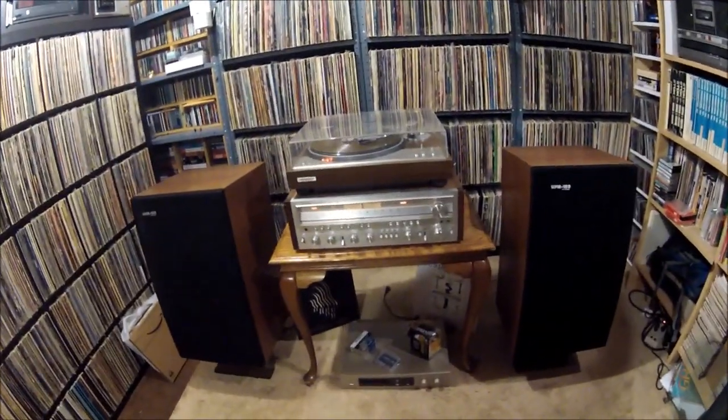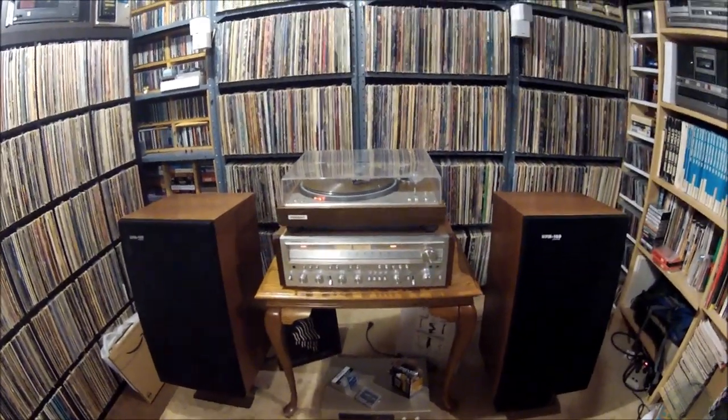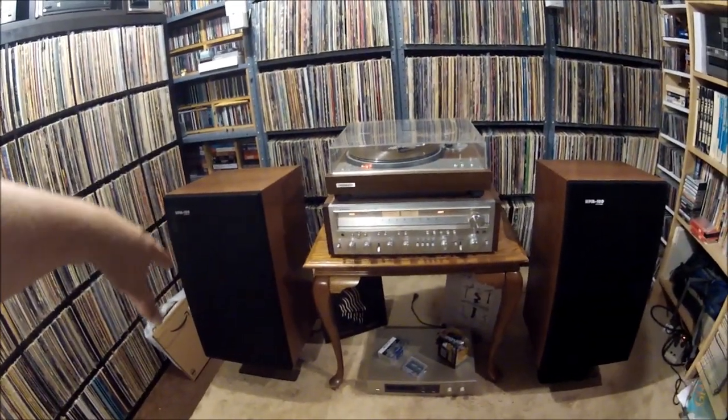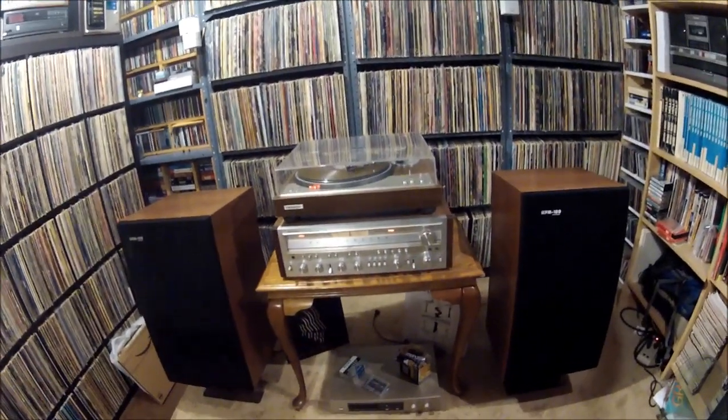I got there, started looking at it, and another guy walked in behind me about 30 seconds later. Started taking off the speaker grill. Man, I got really nervous. So I said, whose garage sale is this? How much is it? So the guy walked over and I asked him how much. And he said $70.